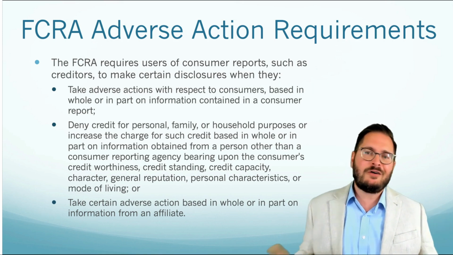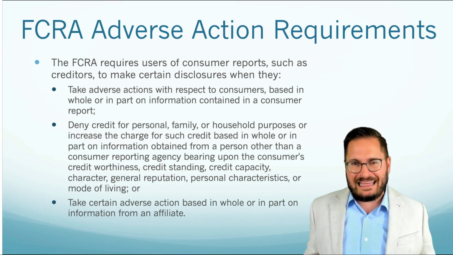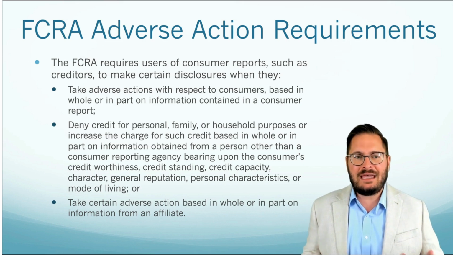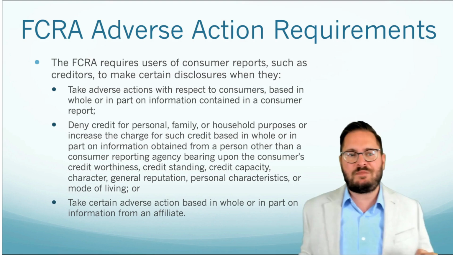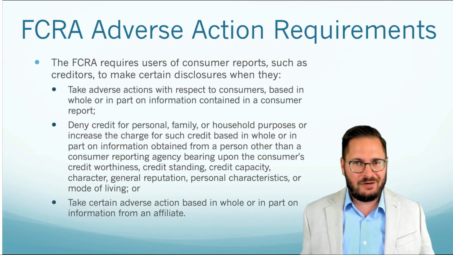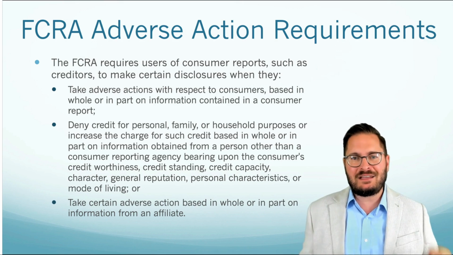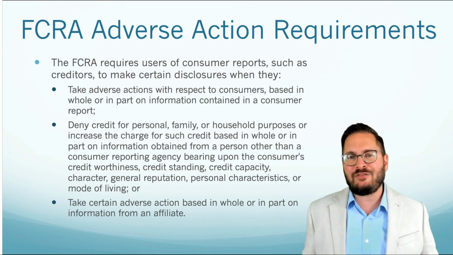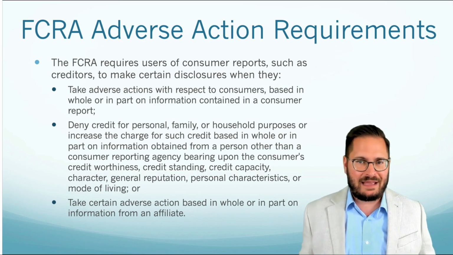So for our intents and purposes, if you're a lender, the first bullet point is really what's going to apply. If you take adverse action with respect to consumers based in whole or in part on information contained in a consumer report, in other words, you deny them because of their credit score information, then you owe them an adverse action notice under the Fair Credit Reporting Act.